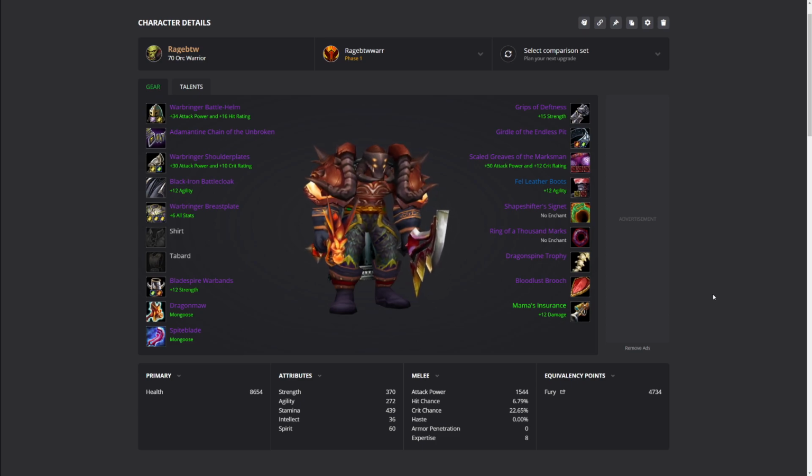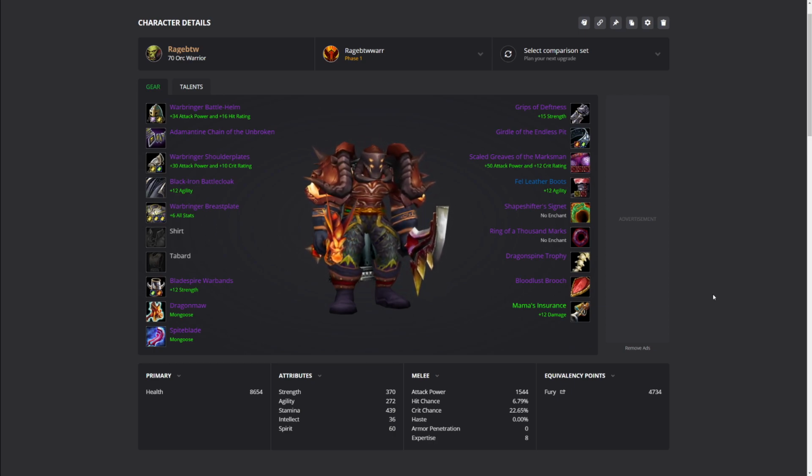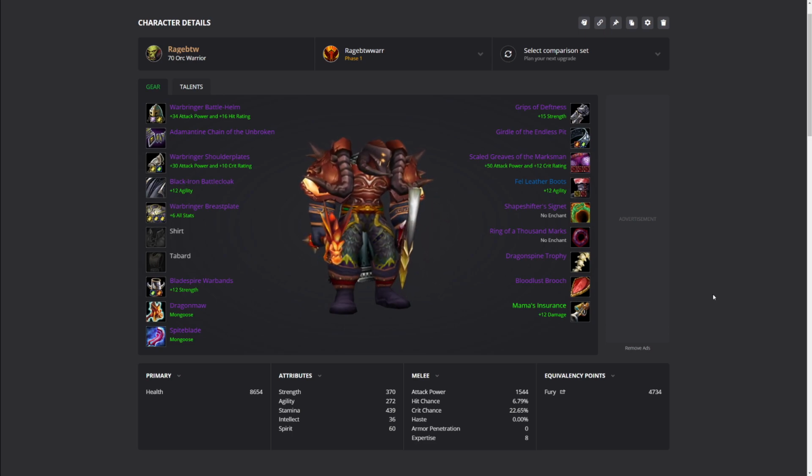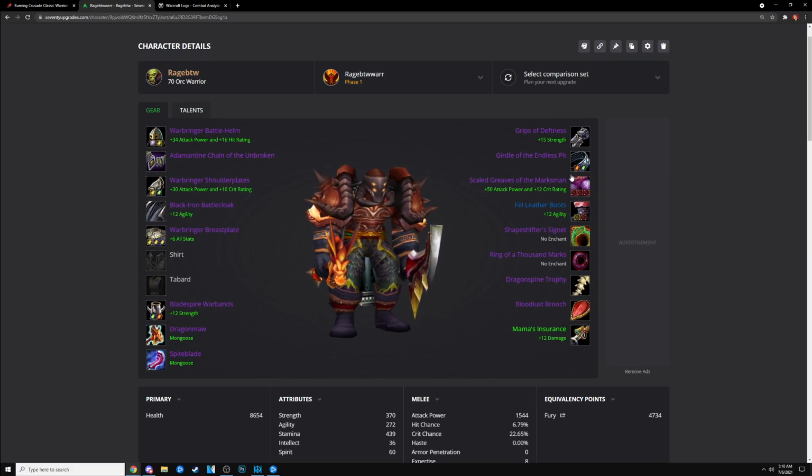There are actually players that have almost this exact setup and are parsing lower than warriors that are just doing expertise, hit, crit, like just raw stats. I'll have the charts down in the description. We're already at almost a 40-minute video, so I don't want to show you guys every single person's, but you can go into the description right now and see every warrior that's parsing. You just click on their name. I'll show how you do it real quick.